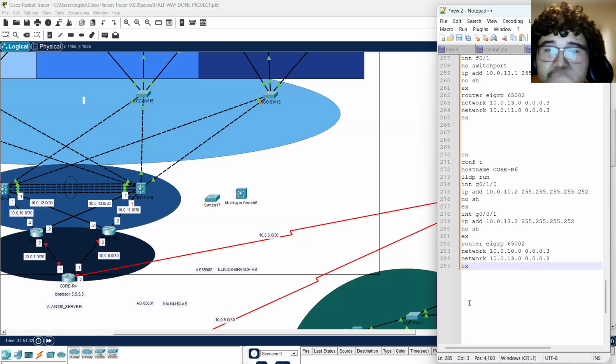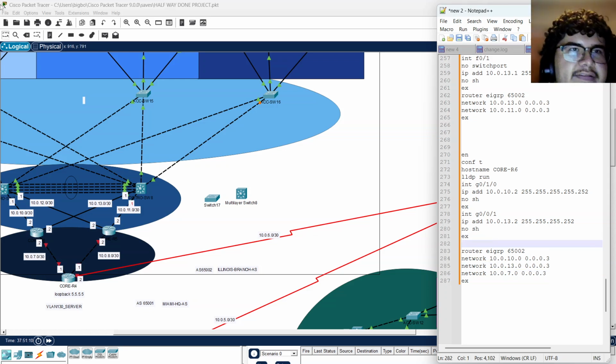And then that should be enough for it. Actually, let's also configure this interface as well and have it advertise it. So let's do network 10.0.7.0 0.0.0.3. Now we can exit.